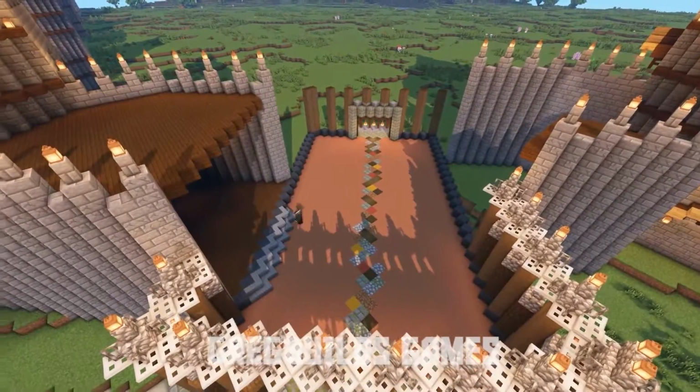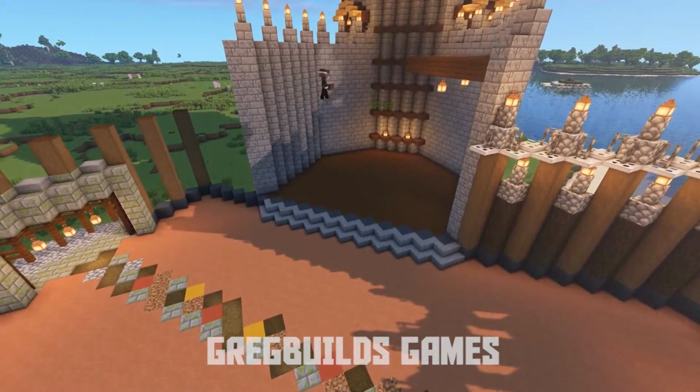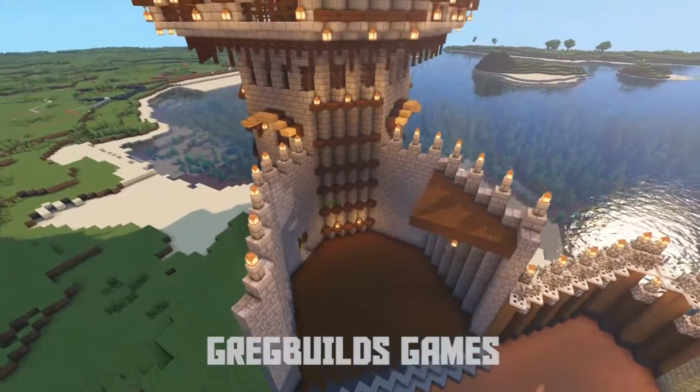Then I transferred some of the design to the back. And by keeping the same front and back design, it keeps the building a little bit more symmetrical.